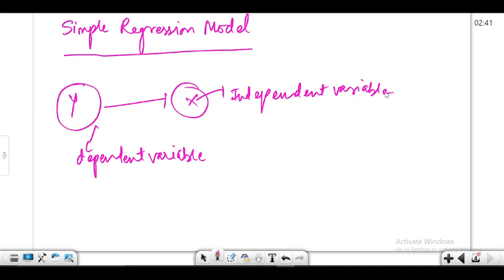So in order to estimate or calculate the value of y based on the values of x through regression, we'll have to create a model. Just like we had talked about model creation in the first lecture, where we were trying to understand what econometrics is, and we tried to understand economic models. So we'll try to create a simple regression model here, through which we'll regress the values of y based on different values of x.